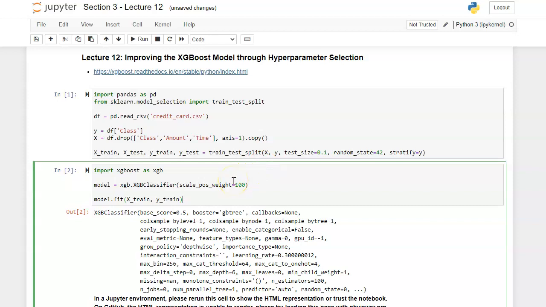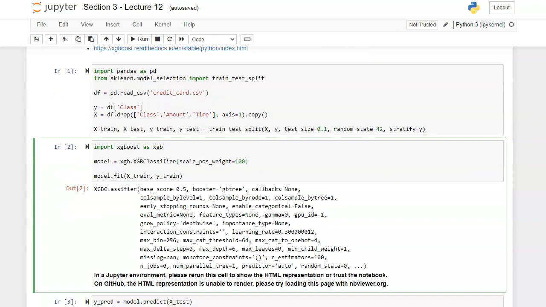In this case, what I've done is I've now trained the XGBoost classifier with the scale_pos_weight hyperparameter set to 100. So you can think of this as equivalent to the class weight hyperparameter that we made use of with the logistic regression model, where we are going to be penalizing misclassifications of the positive class more severely by a factor of 100 at training time. Hence telling the model, pay more attention to the positive class, which is positive fraud. It's the minority class, and we're just upscaling it by a factor of 100.